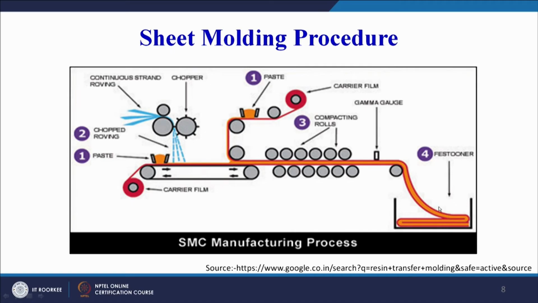We are combining them together in the form of a tape or a roll. So the important things that we have to control here are the speed of this belt, the amount of resin that we are going to use, the amount of fibers that we have to use, and then the thickness that we have to control, then the amount of compaction these rollers are going to exercise on our sheet. So this is the basic process.